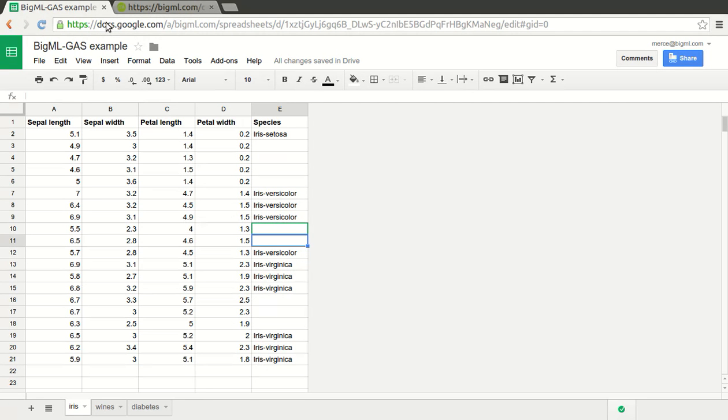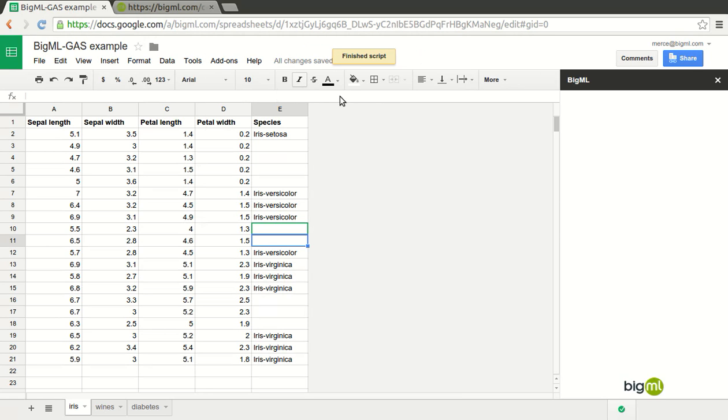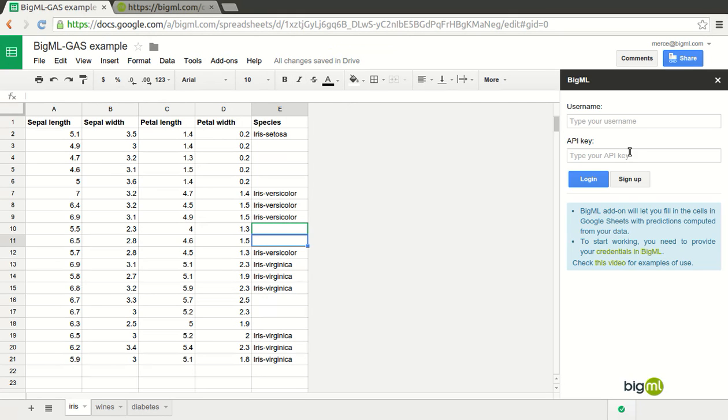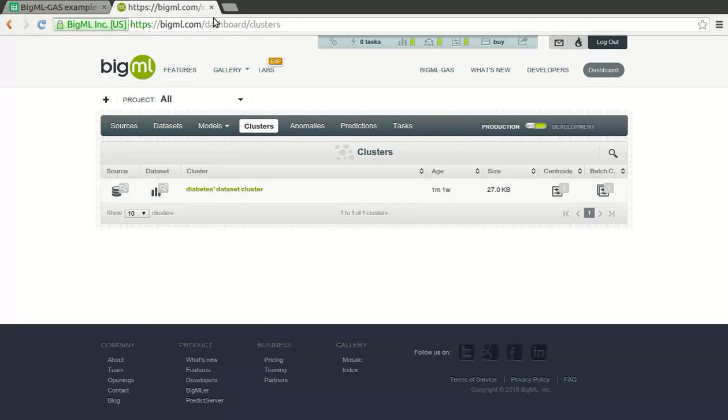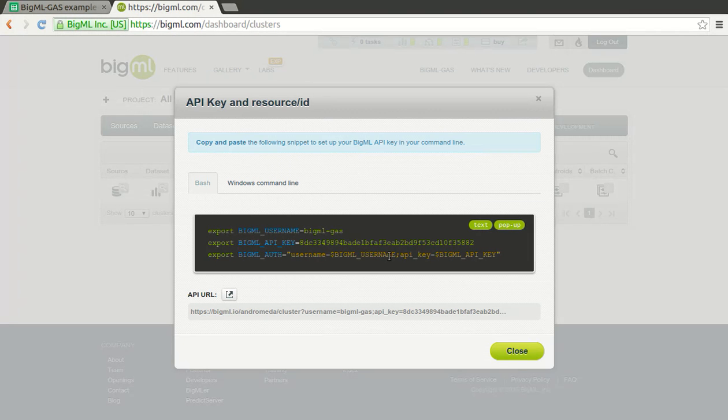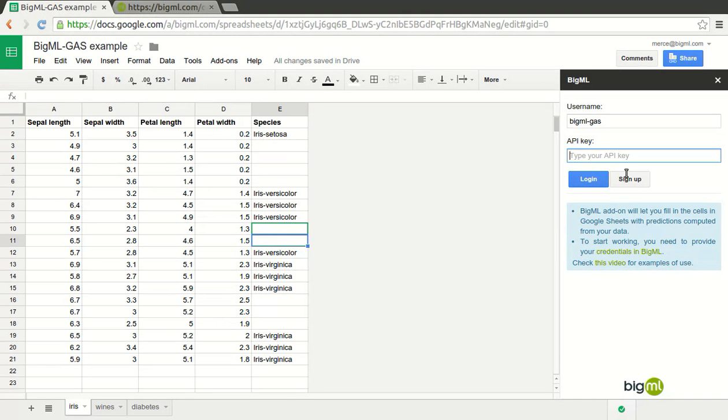When installed, the BigML add-on will appear under the Add-ons menu. The application will ask for some permissions to handle your spreadsheet data and your session information. It will ask for your BigML credentials and remember them from then on. Remember that you can obtain and revoke these credentials at any time in BigML. Pressing the Engines button in the top right menu, a pop-up will show them to you and we will copy that into the form. Once they are saved, the list of available models will appear.